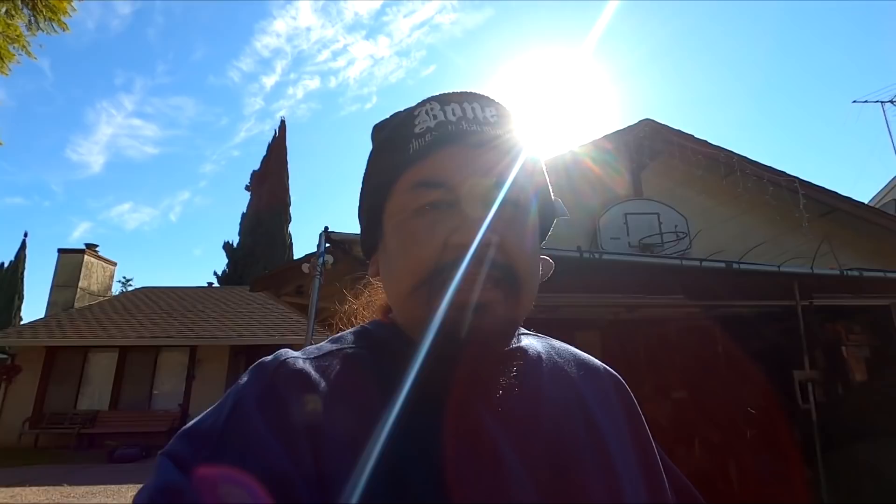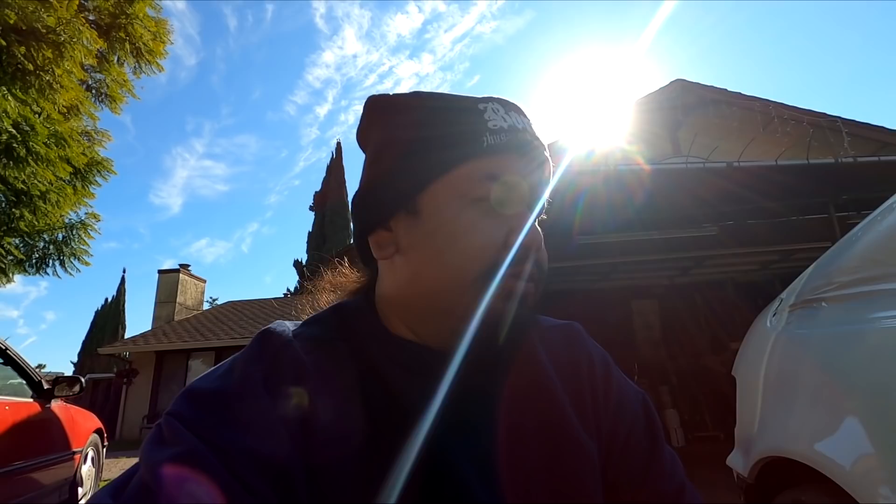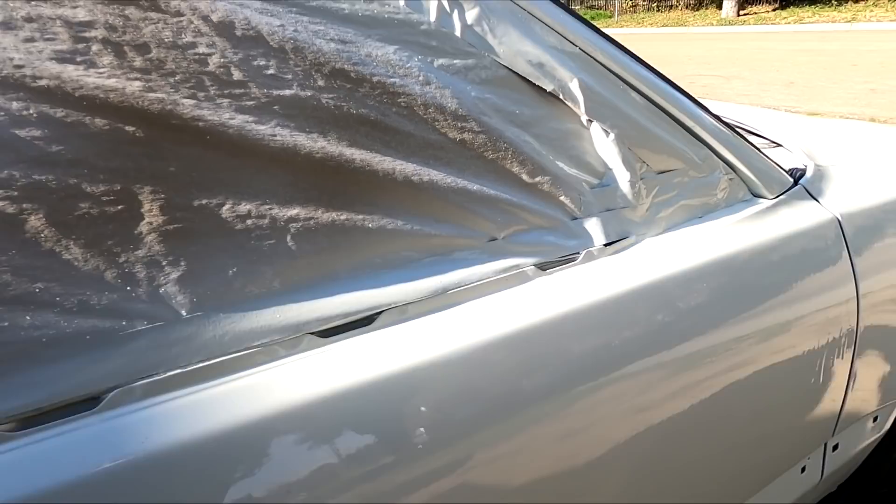I'm not a professional by all means, guys. And at the end of the day, this is base coat, clear coat. We can polish it out. Even if it was single stage, it could definitely be polished out like we did Leo's car. And on the passenger side, there's no drips on this side whatsoever other than right here at the door.